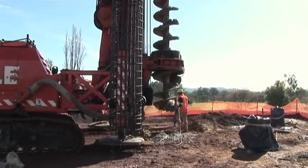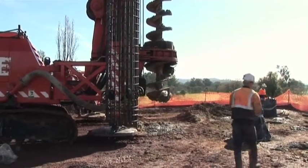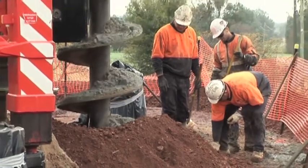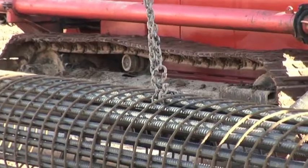Some of the projects we've worked on are South Wharf, Melbourne Convention Centre, and Eureka Tower. We consider ourselves one of the leaders of continuous flight auger piles, where you corkscrew down and inject concrete under pressure as you're extracting, forming a concrete column, then the reinforcing cage is placed in afterwards.